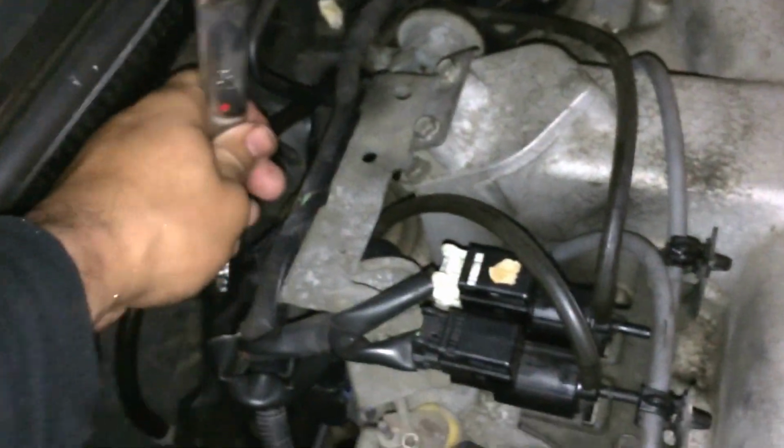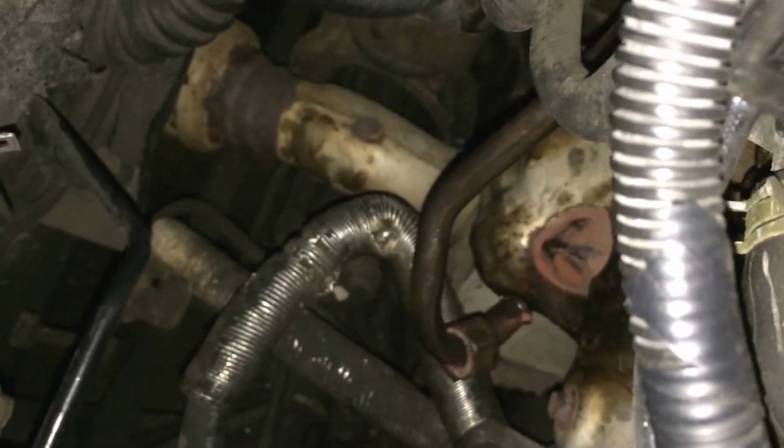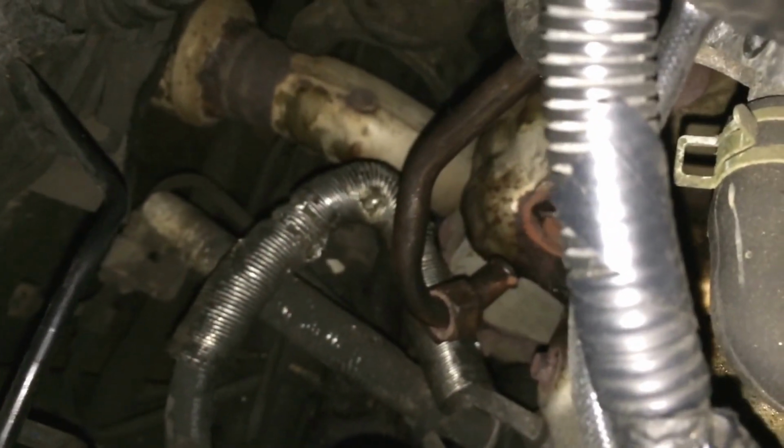This is the wrench, and as you can see here, the leverage is not much. You have to find a perfect angle. I actually had one at the bottom of the vehicle, and the angle is funny. It can be done from the bottom of the vehicle, but if you have it jacked up or on a lift, it's so much easier.